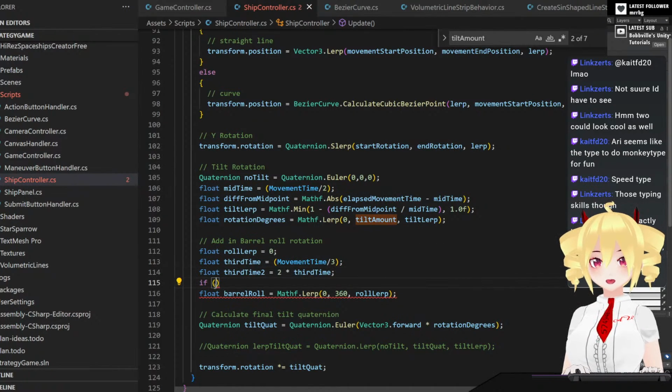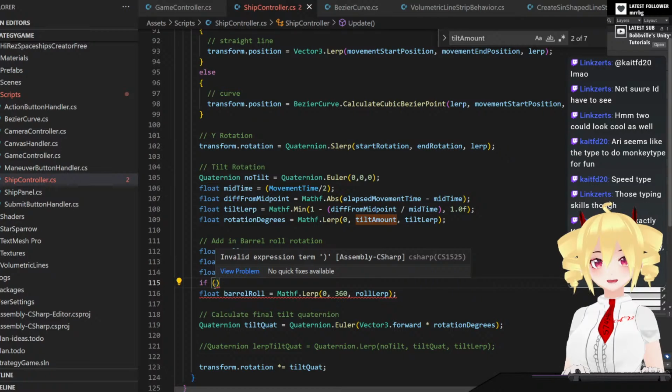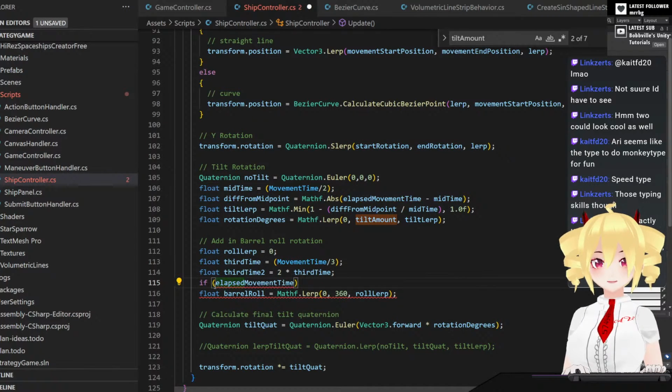So I want, if elapsed time is between these two numbers.